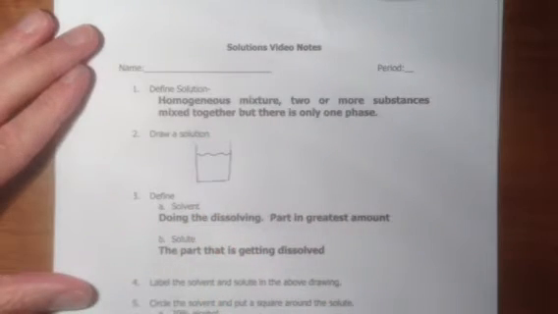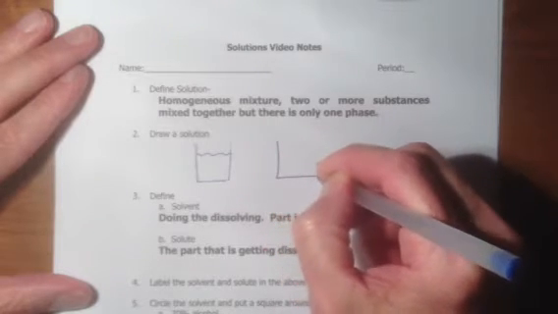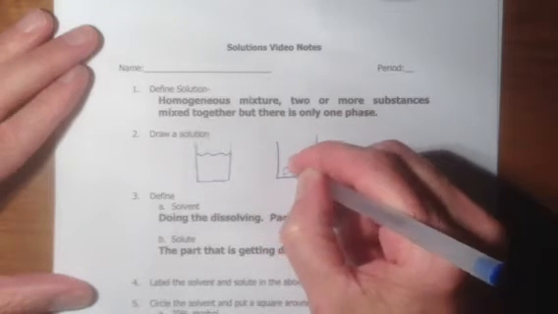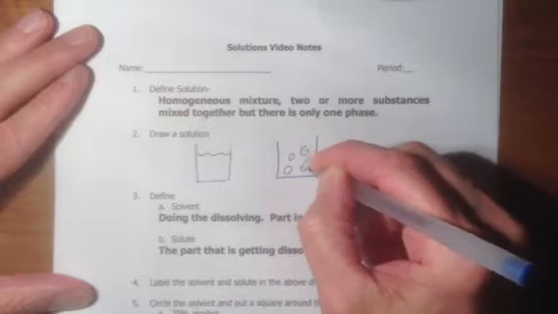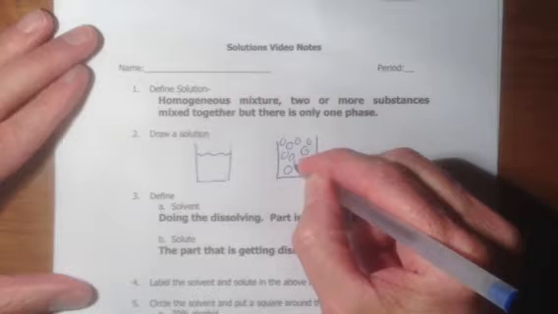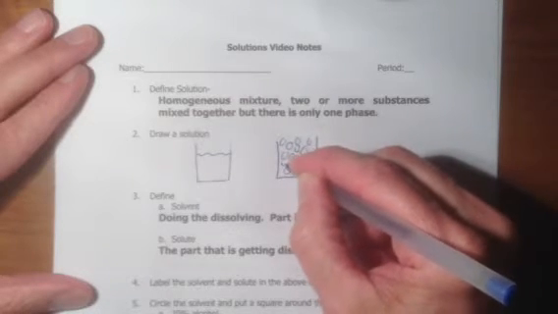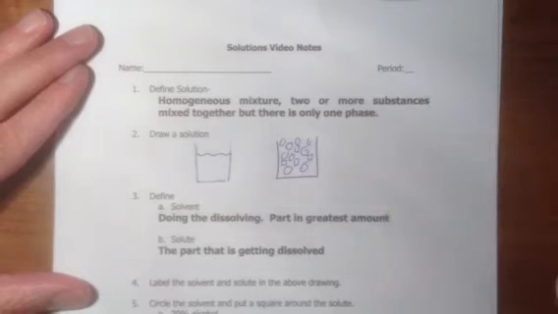one phase. Okay? But of course if we zoom in, what you'll see is you'll actually see the water phase. And then you'll see solute. Now this is because we're zooming in. Without zooming in, you'd only see one phase. But I just want to show you what's really inside a solution. It is a homogeneous mixture.